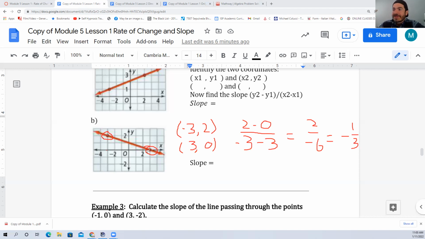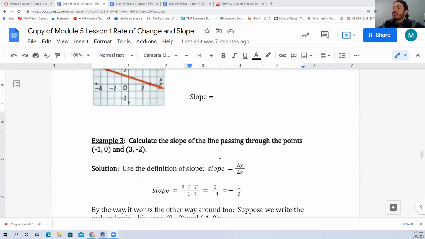And the negative makes sense because look, it's going downhill. I also want to point out that the rise over the run should be 1 to 3. So if I draw 1, if I go over 3, I should run into the line again. 1, 2, 3. Oh, I do. Right. So my rate of change is relating the vertical drop or rise to the horizontal run. Right. And that's my slope. That's my level of steepness. Okay. Boom.